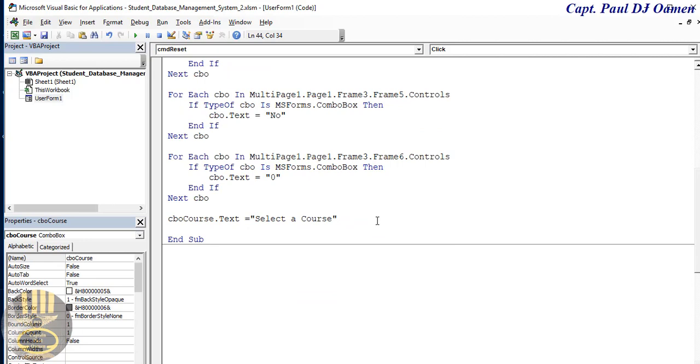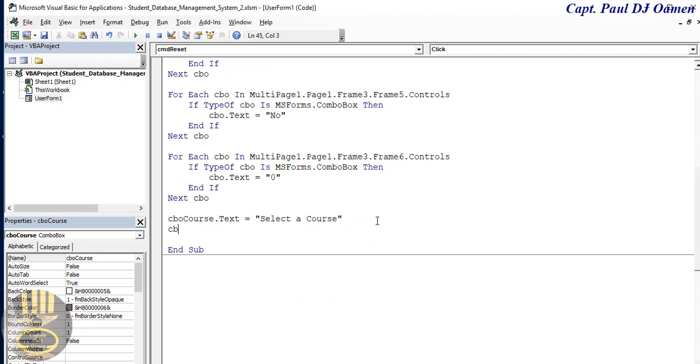So that should take care of that. And the next one, that is CBO gender dot text, that will be equals, let's just say make a selection. There we go, and that takes care of that too.